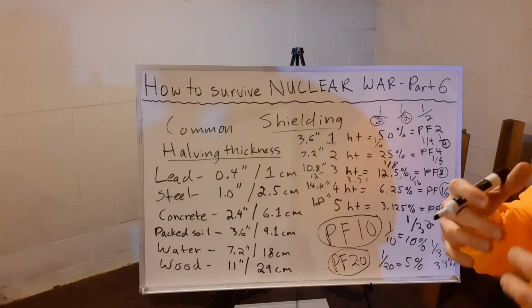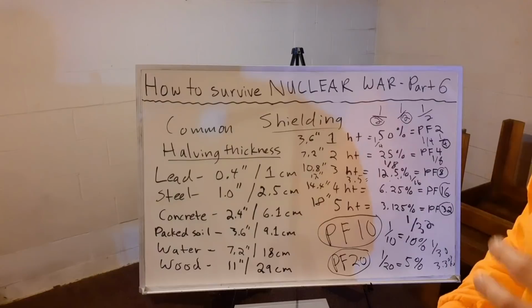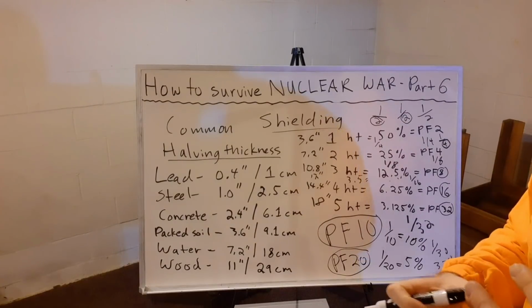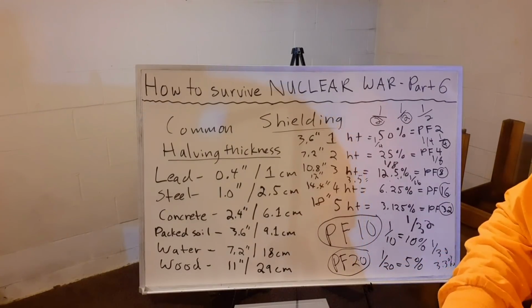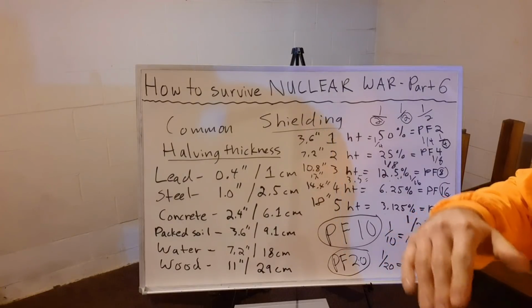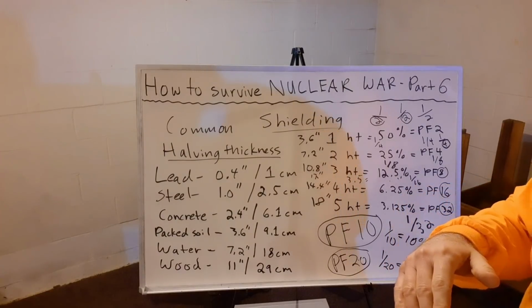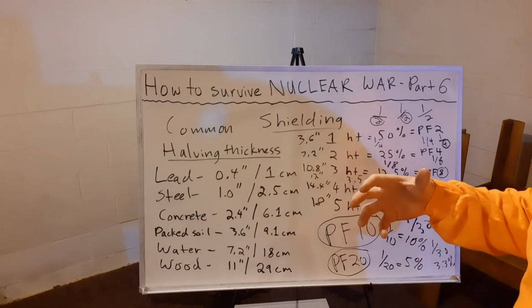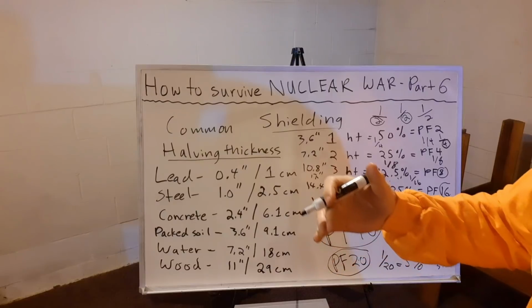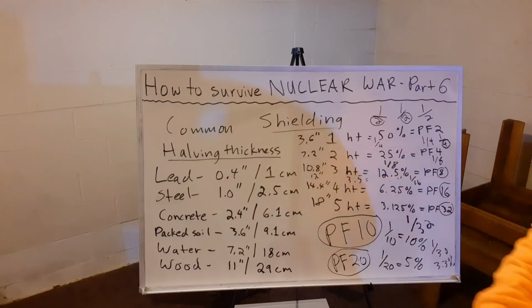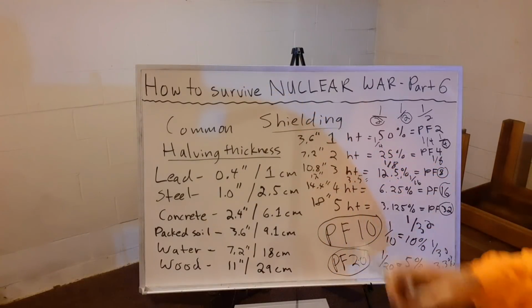So if you're in a 6th-floor office building and it's made of reinforced concrete, but it doesn't have any basement, what you're going to want to do is get to the 3rd floor, so you're halfway between the roof and the ground. And then you're going to want to move to the middle of the 3rd floor, so you're as far away from any kind of walls or windows as possible, okay?